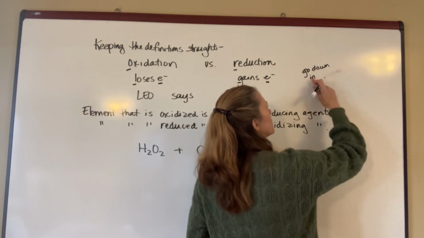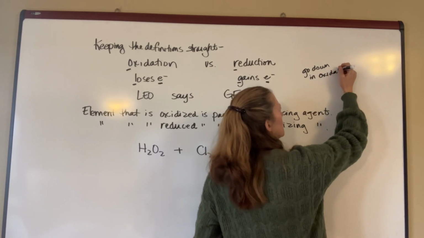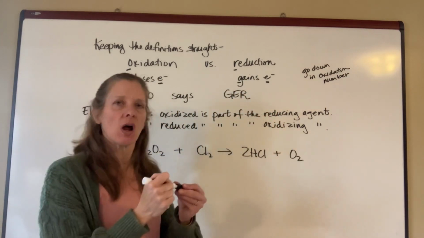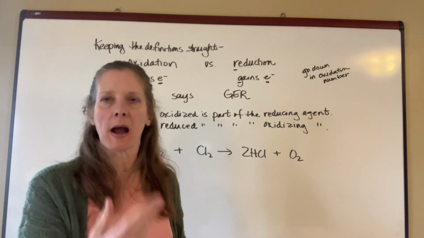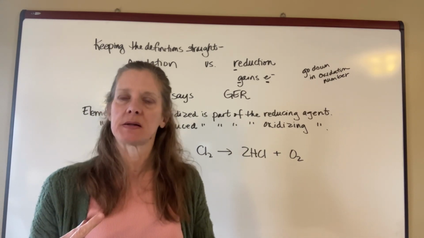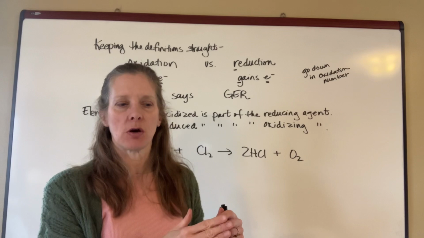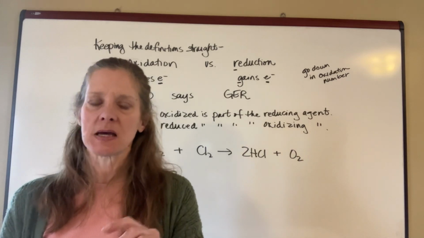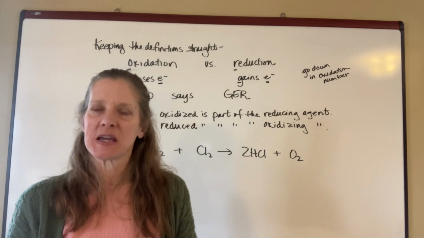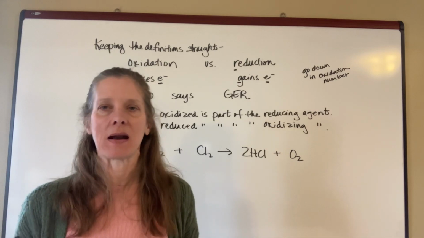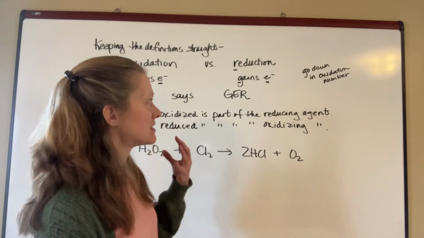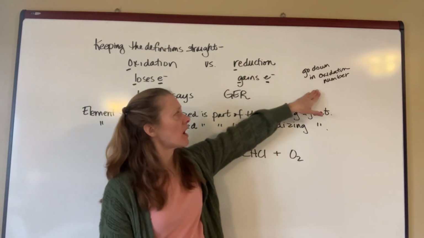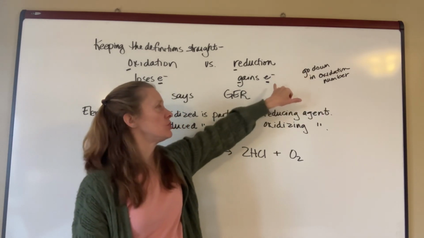In fact, again, I should probably put goes down in oxidation number. Again, they're not true charges, but because of the way we write them, I think that, at least in my mind, I tend to equate the two of them. And like I mentioned in the video before, a charge and an oxidation number are not the same. And so I do apologize when I tend to flip my terms around, because it's kind of stuck in my brain that way. And I know a lot of students have that same thought. It's not really a charge, it is an oxidation number. So if you're going to go down an oxidation number, that is a reduction because you've gained electrons.